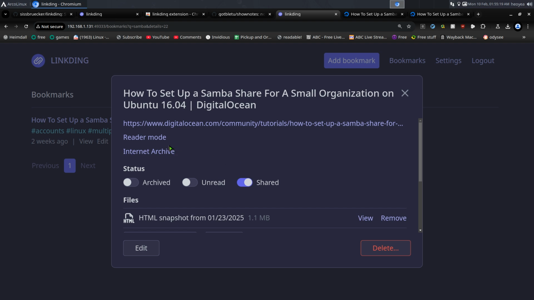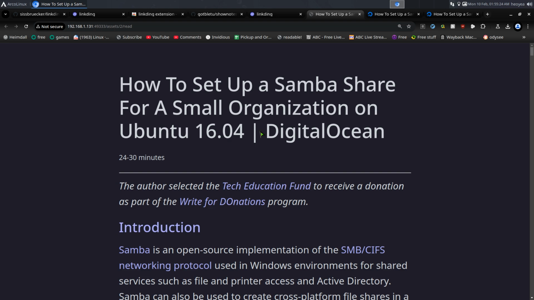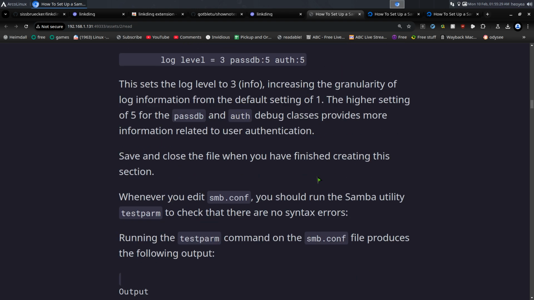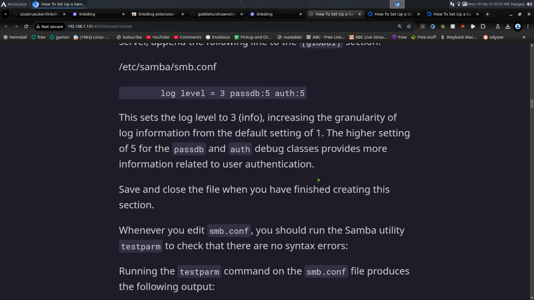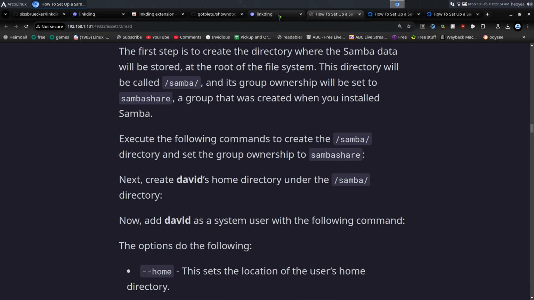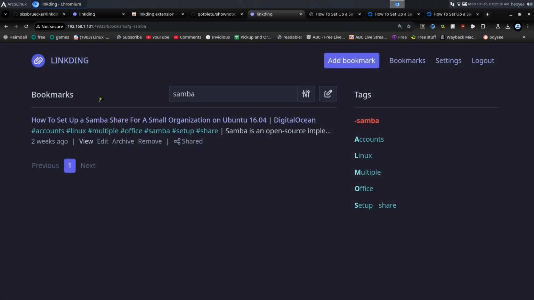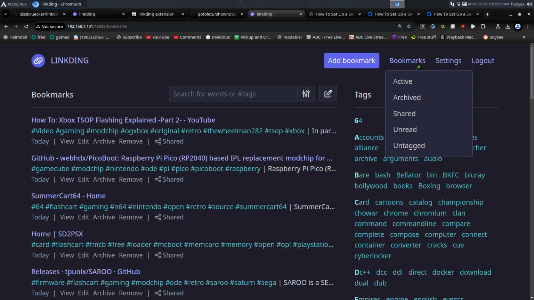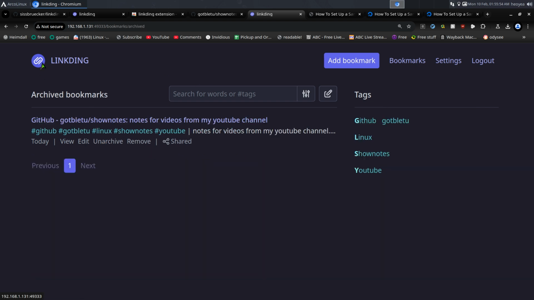You can actually even read this in reader mode, right? So this is reader mode, and you see it strips out all the junk. So they do have that too. Kind of like if you ever used reader view, same thing. You can do that in here. So that's how it looks when you're doing your own local archive of it. Not to be confused with the other thing they have called archive here, but this one is just to archive the link, not the page. So if I archive this one here, look at this, it goes to our archive, and it's not going to show up on our main one no more.